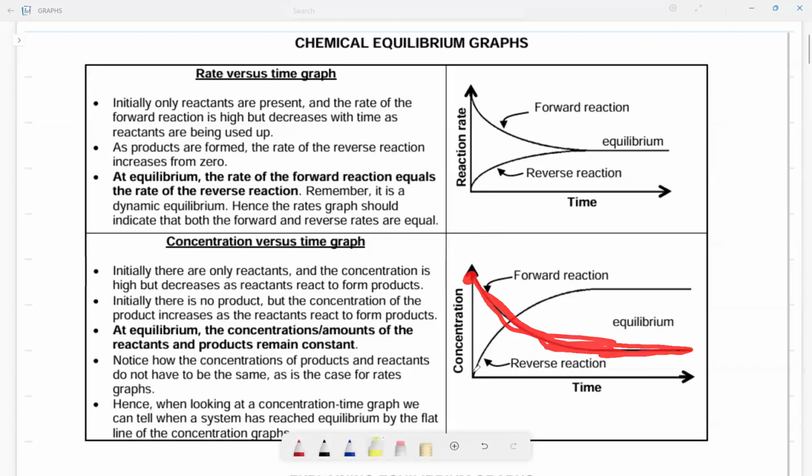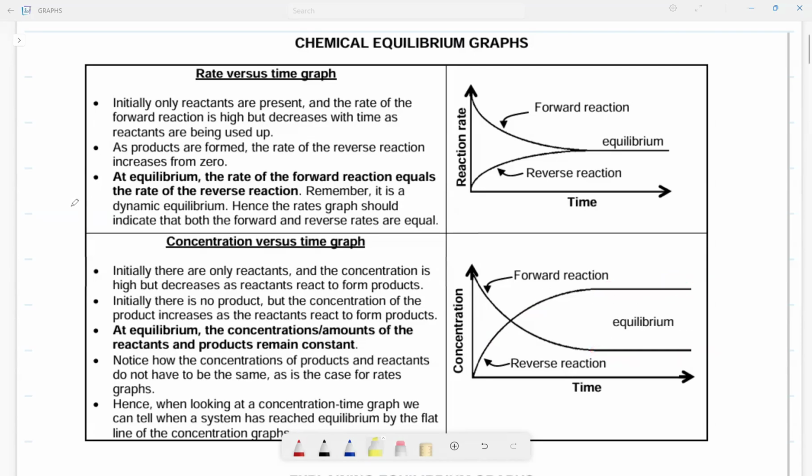But now, as we are using them up, we have our products. Products start from zero because initially we did not have them. Then as time goes on, they form. Here they are. Okay? But now I want you to do something. Can you see from this portion here, the concentration of the forward as well as the concentration of the reverse? Now it is constant. Can you see it is no longer changing, neither decreasing nor increasing at this point, even on this point. Okay?